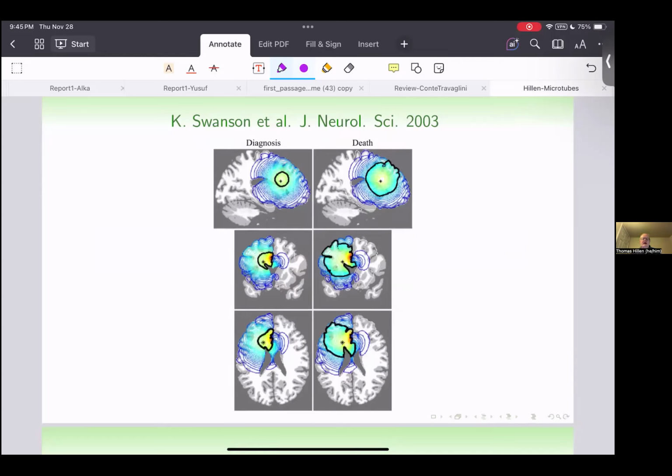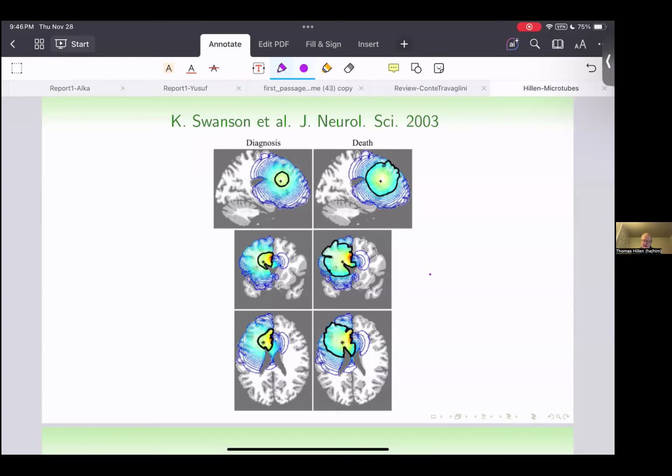You see the black outline is the cancer, as a doctor would have outlined it. Then overlaid in colors from yellow to green to blue are the level lines, or level sets, for the tumor invasion from the mathematical model. You see how diffuse it is and how widespread the cancer grows into the brain tissue. This was really a paradigm change when this came out in 2003, where people for the first time got a feeling for the very diffuse nature of this invasion. If you only cut out the black thing, you leave so much behind, right? And then the tumor can come back very easily.